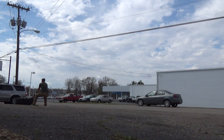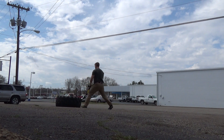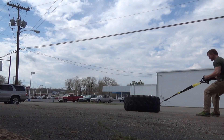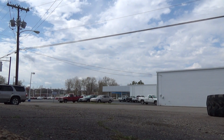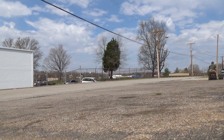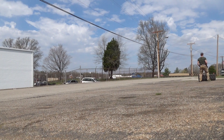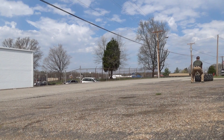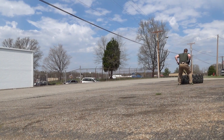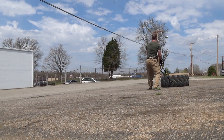Push-ups done correctly give you a lot of core activation too from trying to keep your body straight. Now today we're doing some upper body tire stuff. As you can see, I'm planting my feet, taking a couple steps back, and rolling this tire. This is basically cardio — I don't really look at this as strength training. This was later in the day as a secondary, cardio-type workout. It totally takes the negative portion out of the exercise. Imagine doing a chin-up where all you have to do is pull yourself up over the bar with no lowering back down — you can inevitably do more of the actual lifting portion.